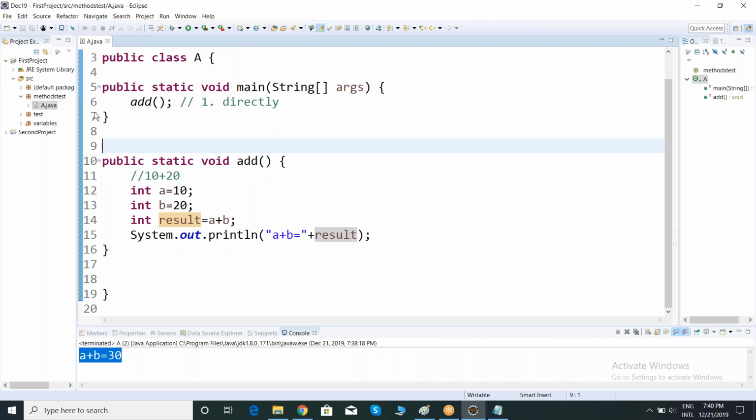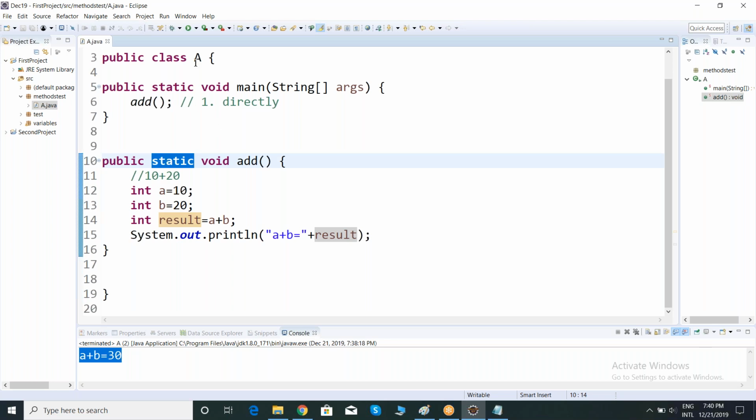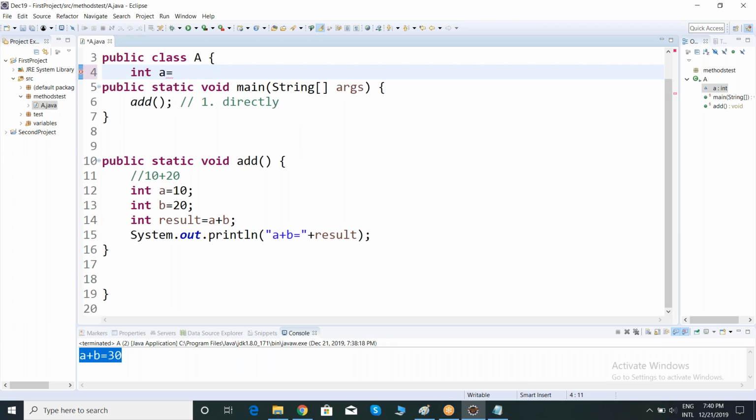The second one is, if my method has a static keyword, you can access it with the class name. I've already discussed this in the morning, right? Int age equals 100.